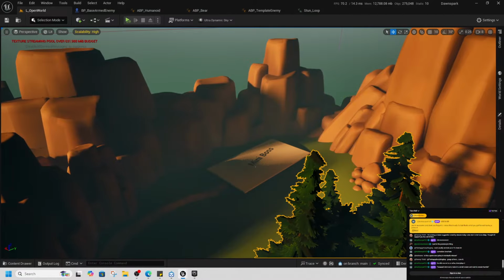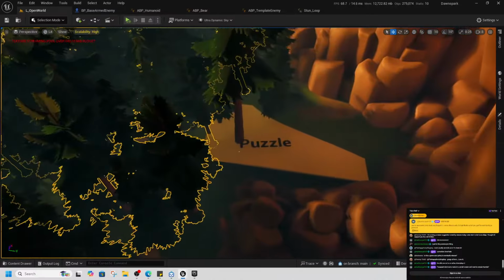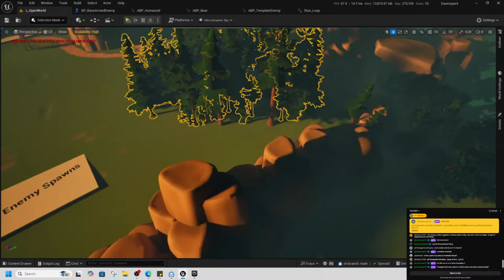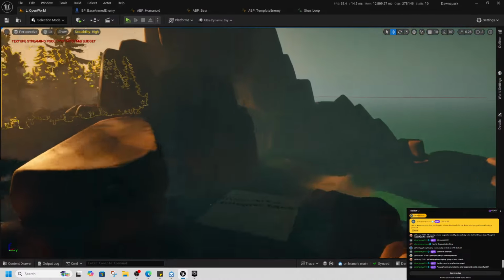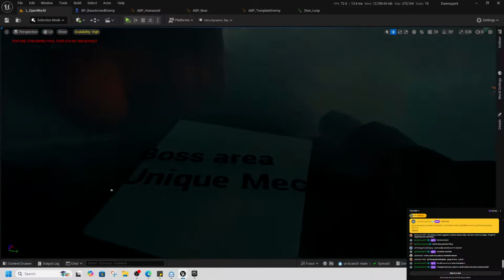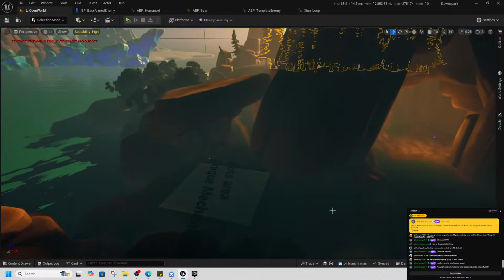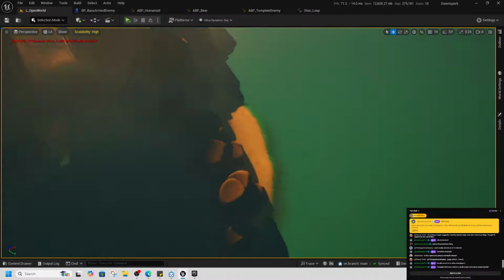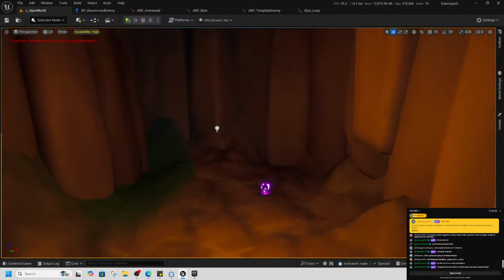We're gonna have a mini boss over here, some puzzles over here, and some general enemy stuff, a bit of a platforming section. And then there'll be a proper boss, but I want this one to have unique mechanics, like damage a pillar or do something to activate something else. And then this will be the end of the demo.